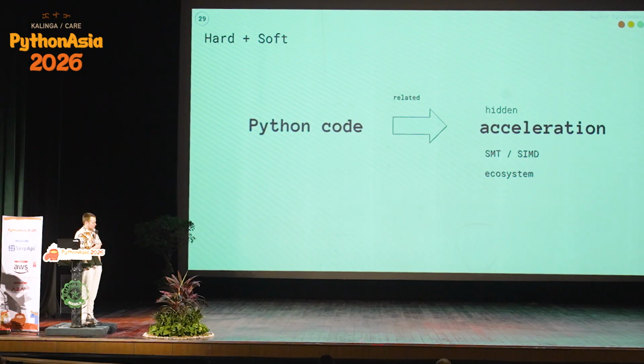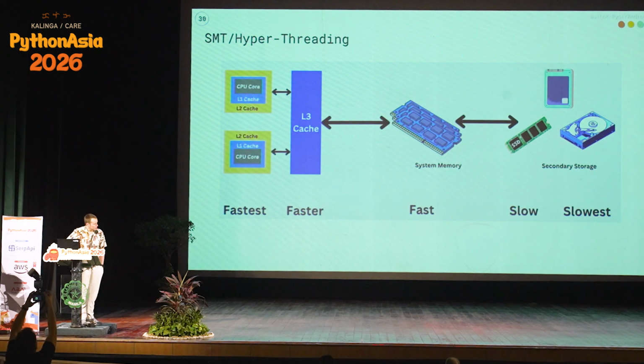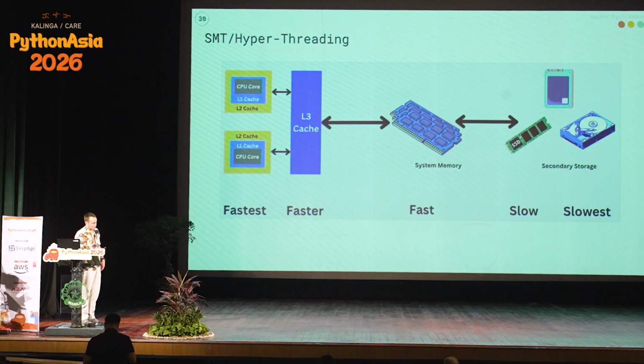Okay, how can we use hardware, and what part of the hardware exactly, to accelerate our code? Let's talk about simultaneous multithreading and SIMD, single instruction multiple data. First, I will try to explain very fast. To execute the logic that we provide via our code, we need code, and we need data to implement the logic. The data is at different distances from our arithmetic logic units, from our cores.